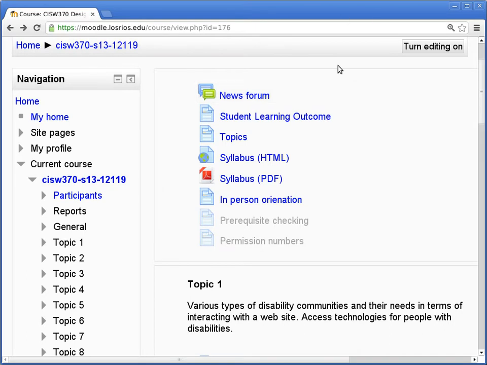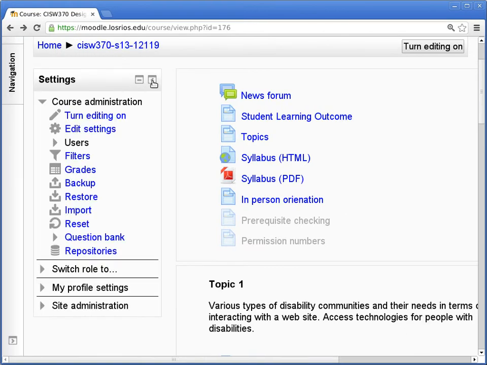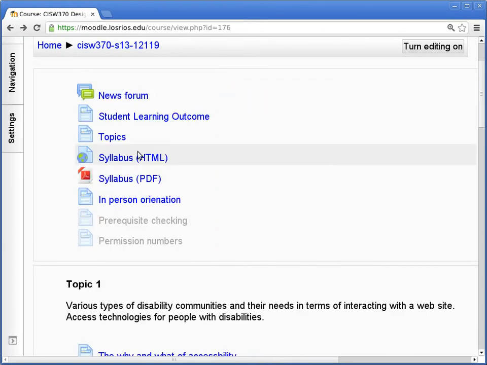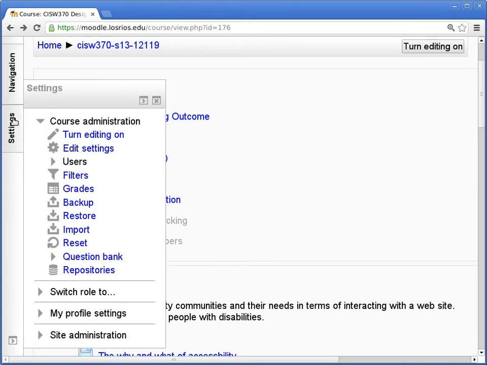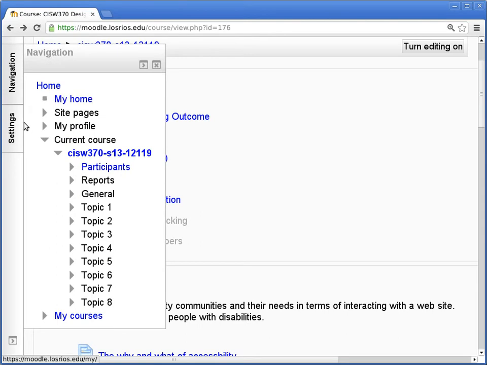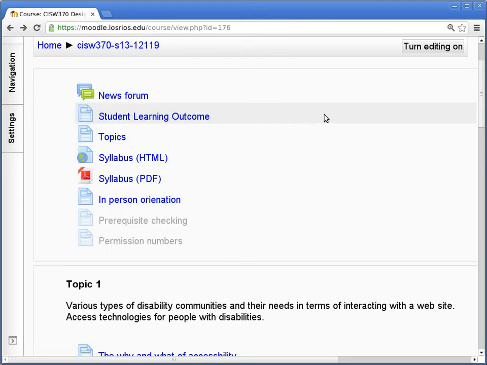Questions? Okay. Now, when you get to this website, there are several things you can do, depending on your preference. Some people can basically choose to move a block to, quote unquote, the dock. And what that does is this. This is called the dock. So I'm basically hiding the navigation part and also the setting part. If I'm not putting my mouse cursor over there, it does not appear. Okay, so this way you have more room in the center part of your screen. You can focus more on, let's say, the description of your homework or some other material.